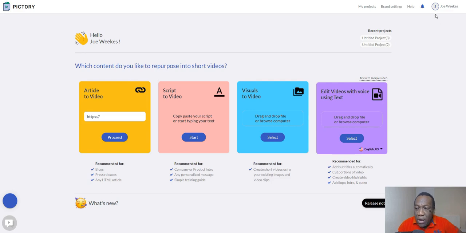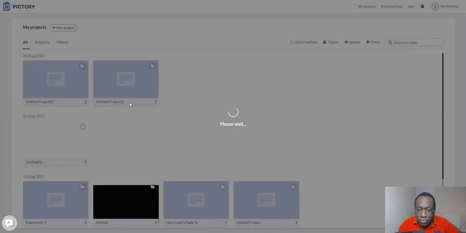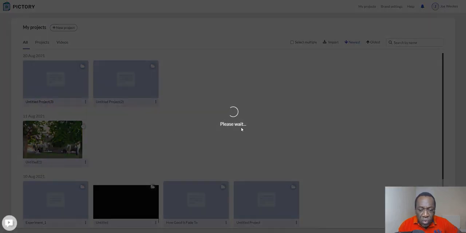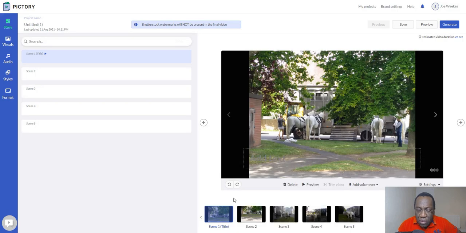So on one of my projects, for example, you have this particular one where I have a number of photographs I've taken, and this is of horses I saw, and I've put together in a video, and you can see I just uploaded them one at a time, and this is what the timeline looks like. And what I'll do is I'll just play a brief snippet for you so you can see what it looks like.